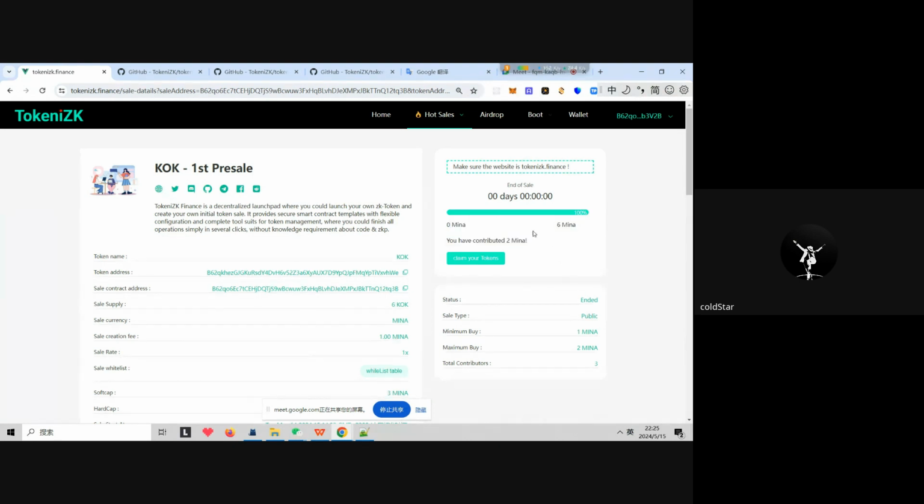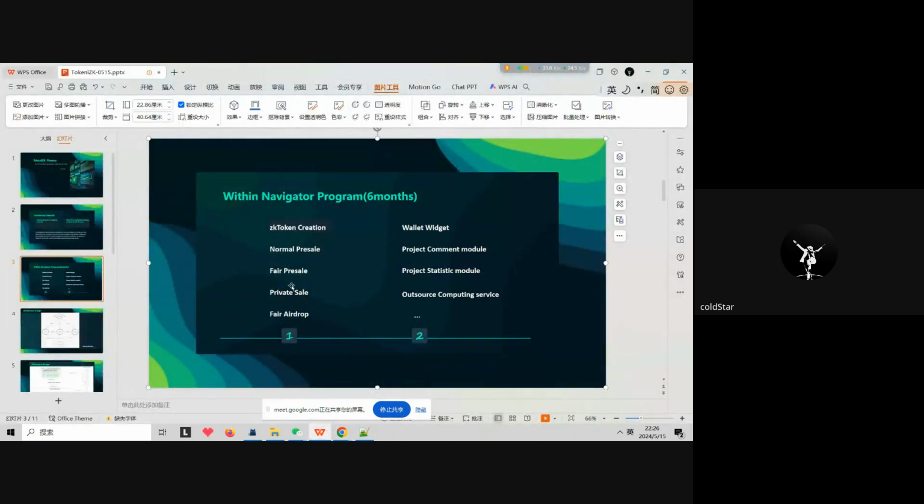I think this is possible because Tokenicity is not related to privacy, so people could send their proof generating request to the cloud for outsource computing. Okay, let's go on.